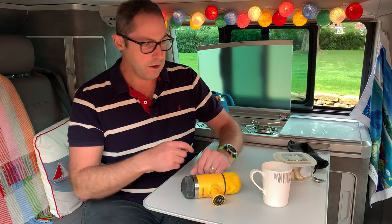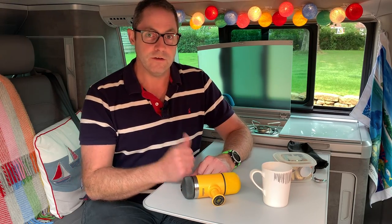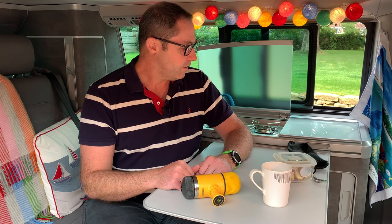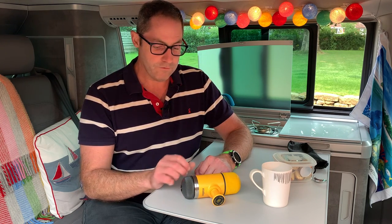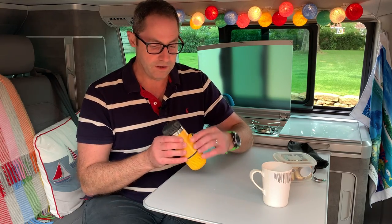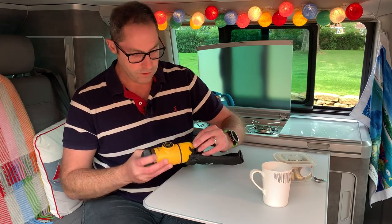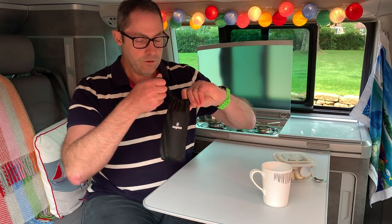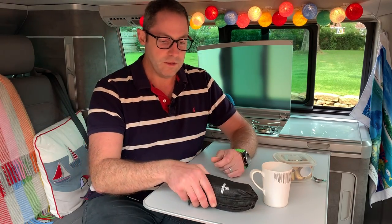I'm going to wait for this kettle to boil then I'll make a cup. I've got some milk in the fridge and we'll see how it tastes. With this device, no power is required and it's quite small and compact. You can push it in, turn it, and it comes with its own little storage bag. They've also started doing a hard case for these — it's really nice and small and easy to keep in the cupboard.